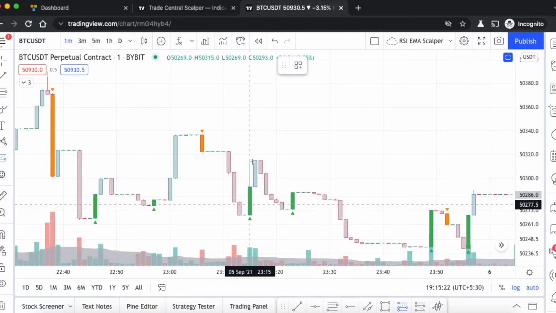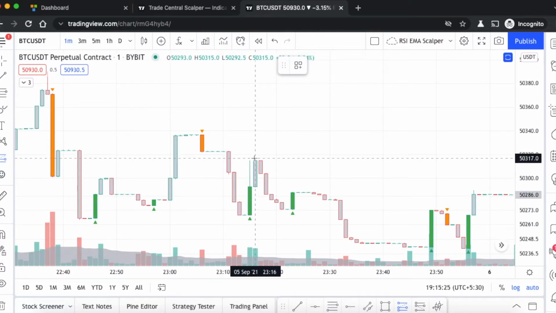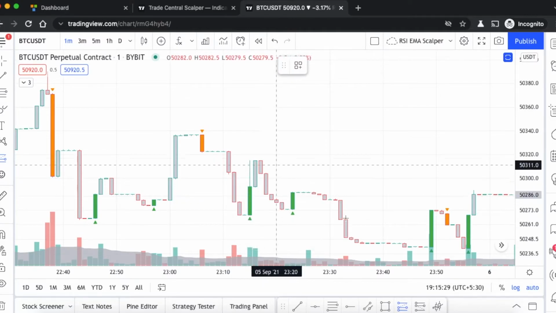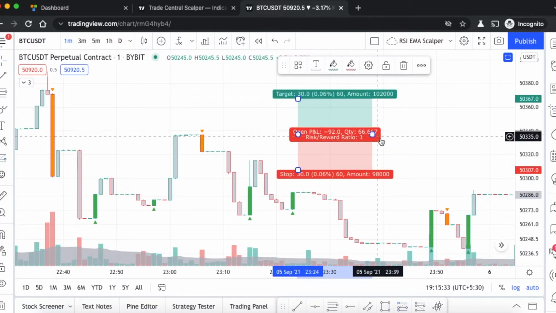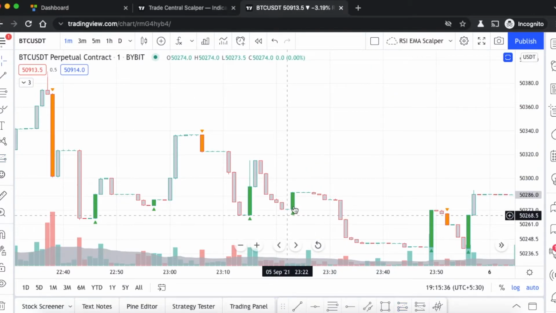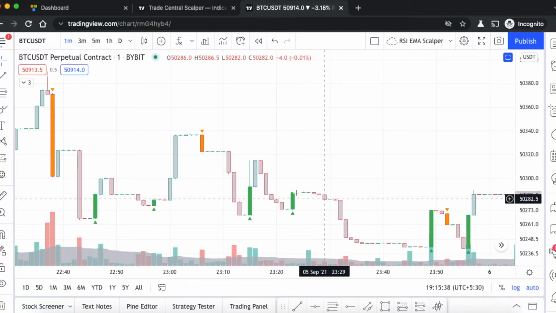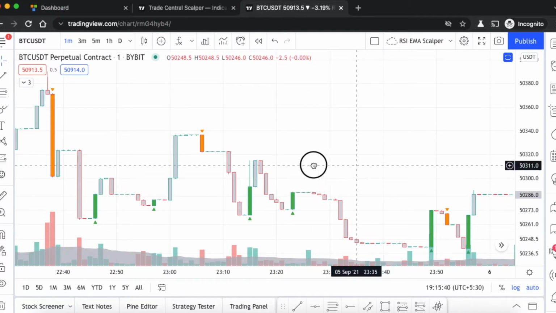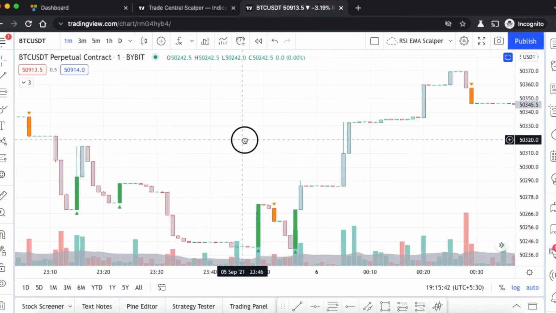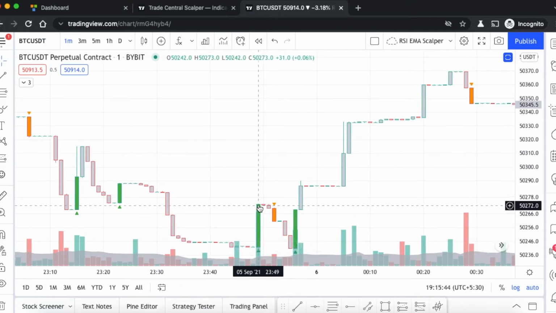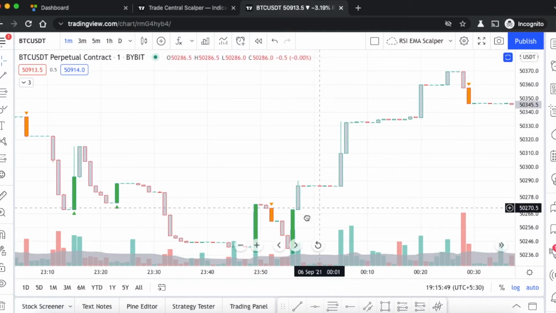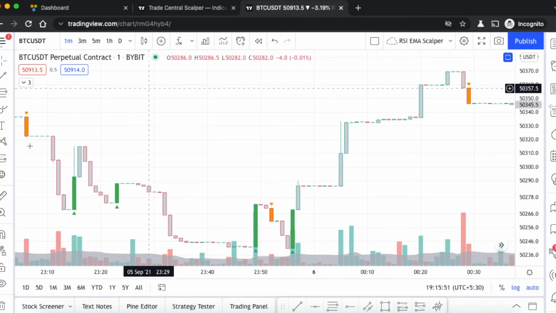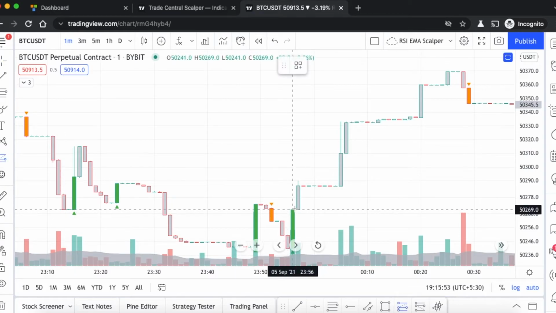You got another one here. Okay, you got the signal, but the high is here, so you never got an entry in this one. And if you got an entry, this would have probably hit your stop loss, so it was a good thing that you did not get an entry here. Again, you got a signal here, but this high was not taken out, so you don't take an entry. After this, you got another signal here, but again the high was not broken, so you don't get an entry. But then you got another one here, and you will enter here because this high was taken out.